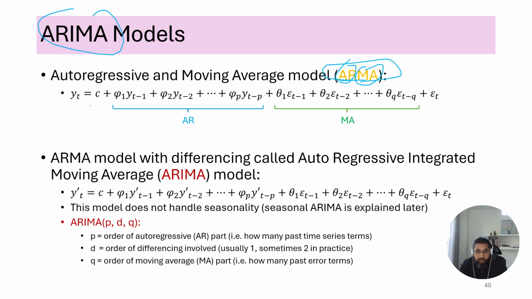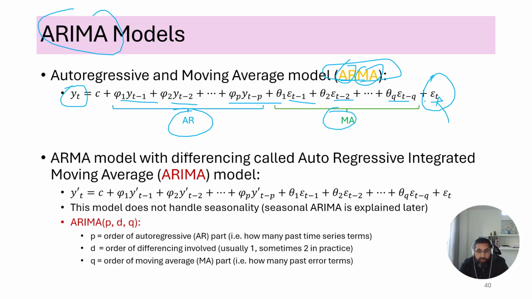So you can put them into one equation. So now you can do a bigger regression where you're using the past values of the time series, the AR part. You're also using the past errors, which is the MA part, and then this is the unpredictable part of the time series that you're not able to predict with this equation. Okay, so that's your ARMA model.